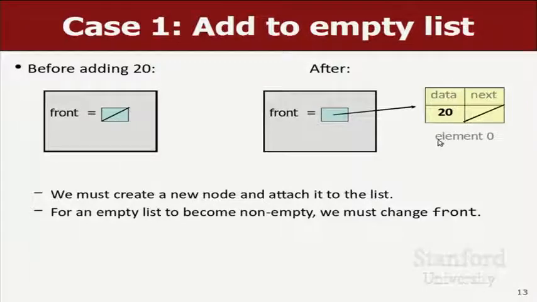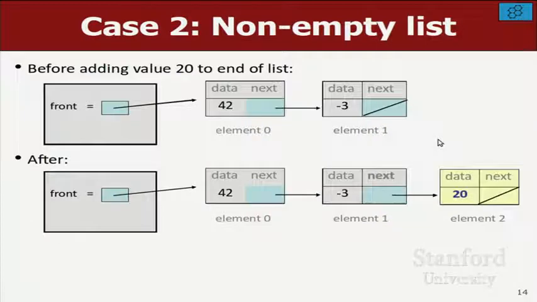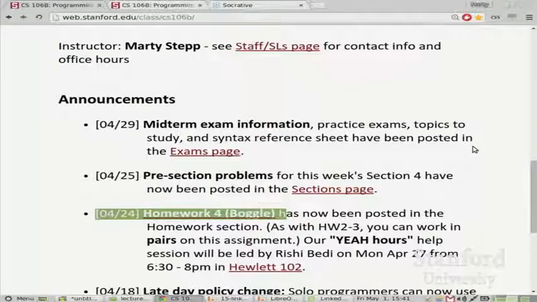Fine. If the list isn't empty, like if we already have some stuff in the list, then really I need to get over here and put it over here on the right, this yellow box, right? That's where I need to get to. I don't want to directly say front equals something, because that would be over here where the 42 is at. I want to be over farther to the right of there. So you see my Socrative thing, right? Maybe I'll ask you a question about it before we write some more code. So let's load up Socrative.